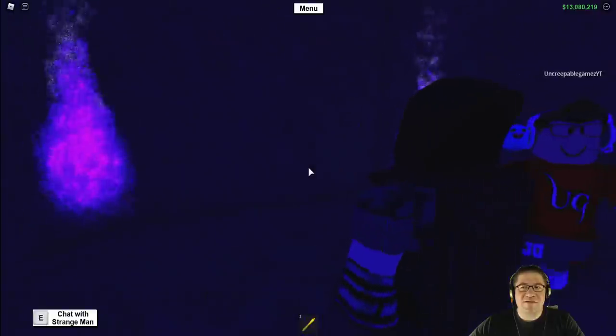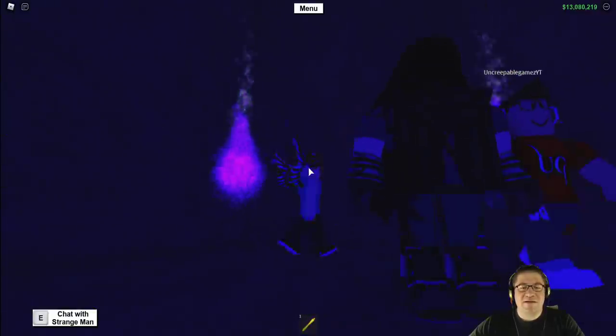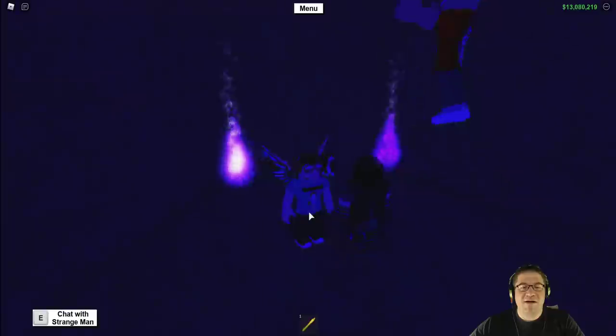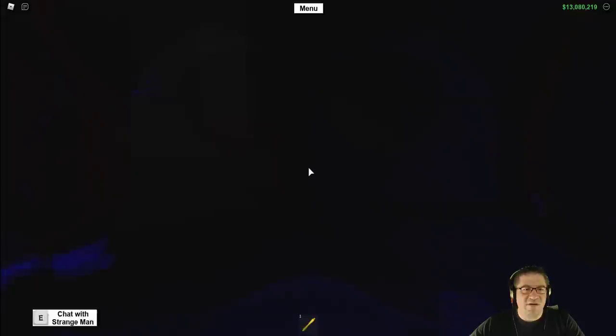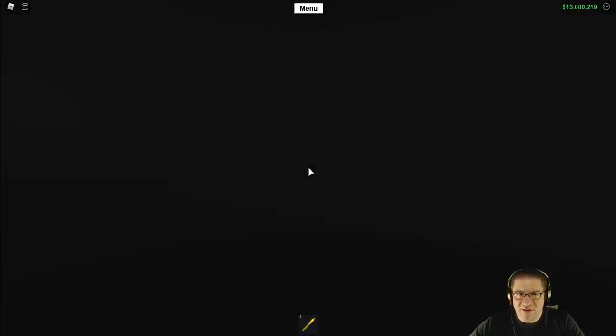So, this is the strange man. This is where you get the power. And that was the easier way. I know it looked pretty difficult, but I promise it's the easier way of getting them. Can I actually see? What in the world? I don't see anything.